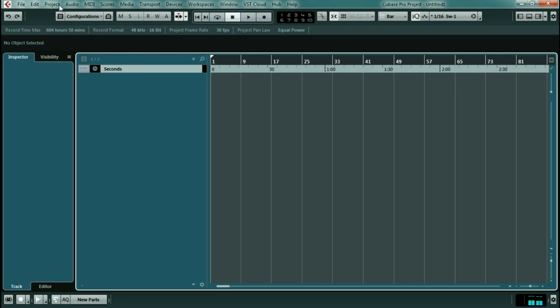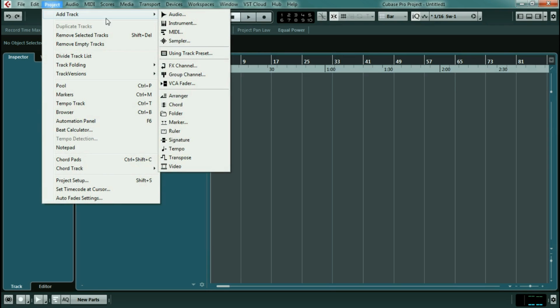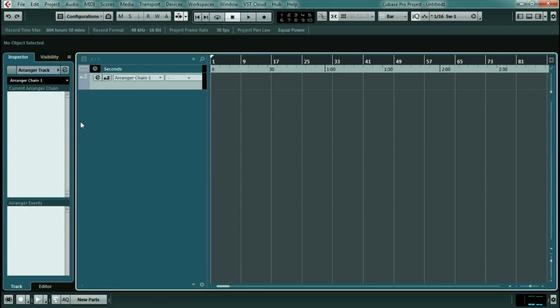The next track I want to add is an arranger track. Now most of the sections that I work with are 8 bars long. That's pretty much standard for most commercial music, but pop music today doesn't have standard numbers of measures anymore. So I like to compose with a specific number of measures, the standard amount, which is 8 bars to a section. And then later on, I can do an arrangement and change that if I need to.